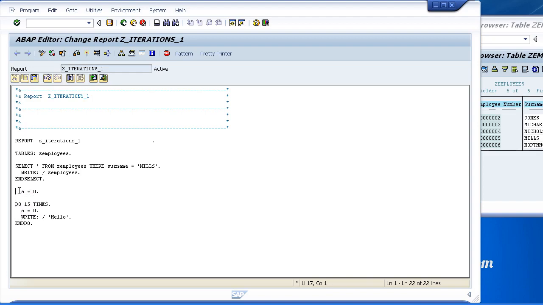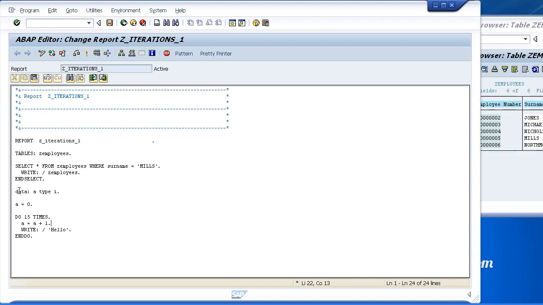Let's define, okay, so we define A as an integer, we set its value to 0, and then what we will do inside the loop is a calculation. A equals A plus 1. So this is just going to be a very simple counter.